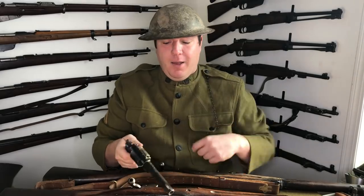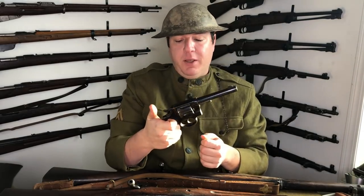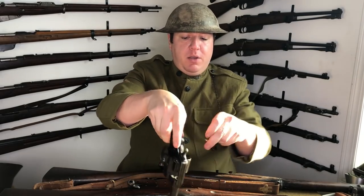The most common pistol sidearm used by the American Expeditionary Force in the First World War is not the Colt Model 1911 — we'll get to that in a second. It was actually the Colt Model 1917, which was already in production as a large-frame single-action/double-action revolver. This particular one was a civilian gun chambered in .455 Eley before being stamped over to .45 ACP when adopted into military service. It's loaded with half-moon clips — those little triple pouches you see are for these. You got three rounds on each clip; you pop the cylinder open and just drop them in.